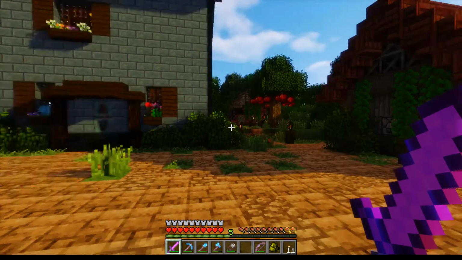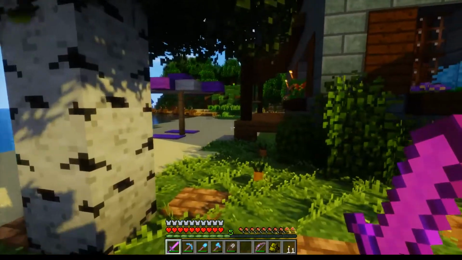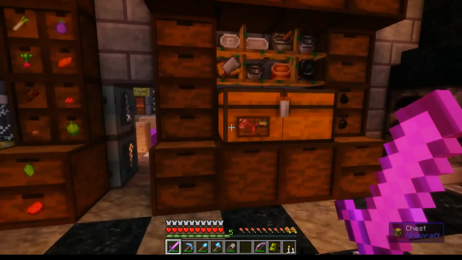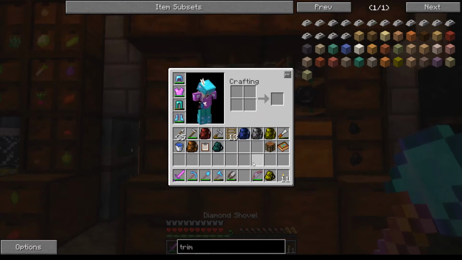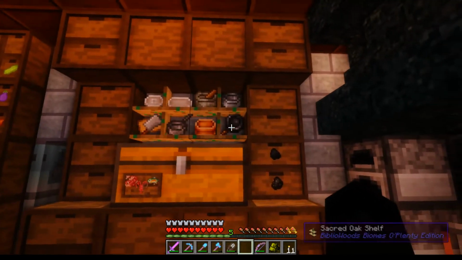Right, now we need to just make sure there's no creepers about and head into the house. And with a bit of luck, most of those skellies over there will despawn. So let me have a look. Now, what have we got in here? Not a lot.